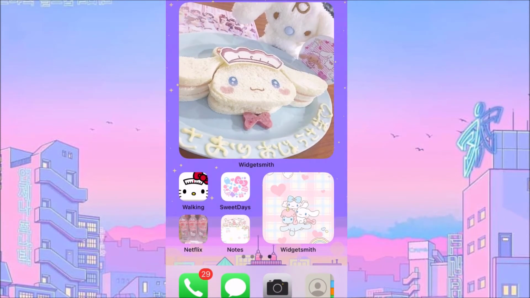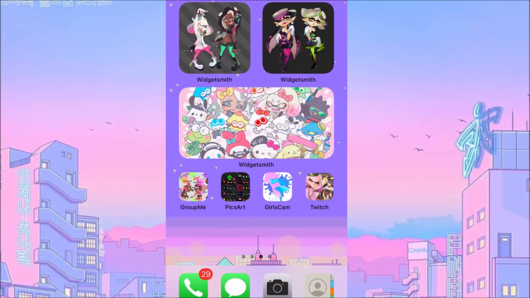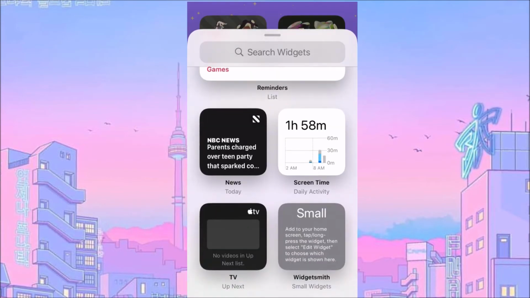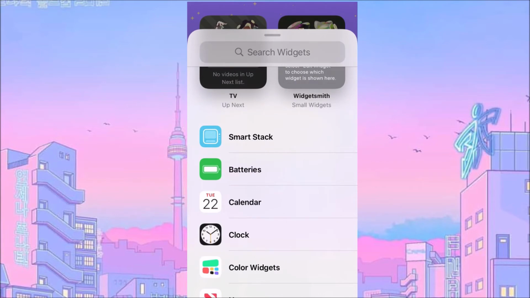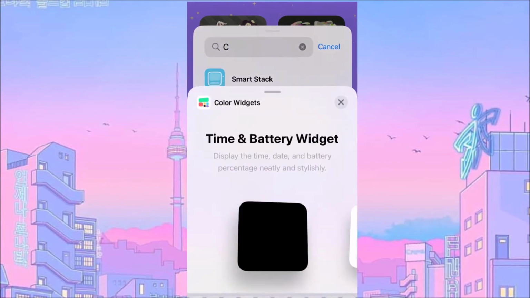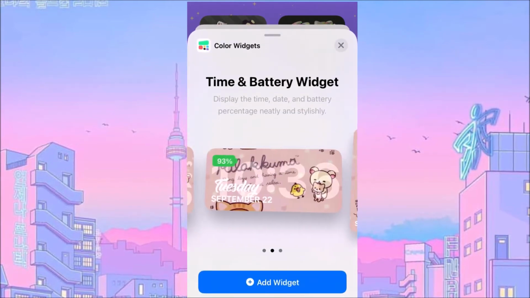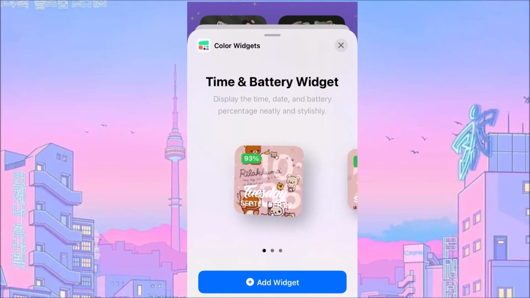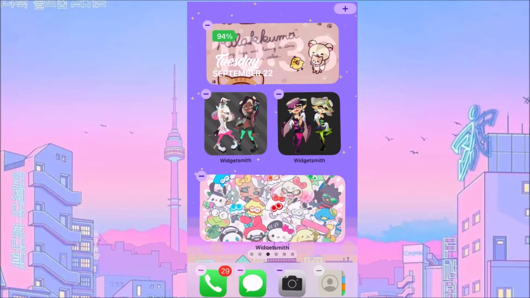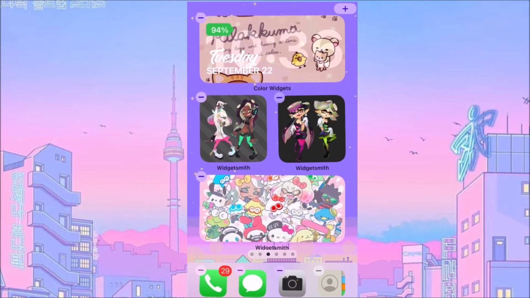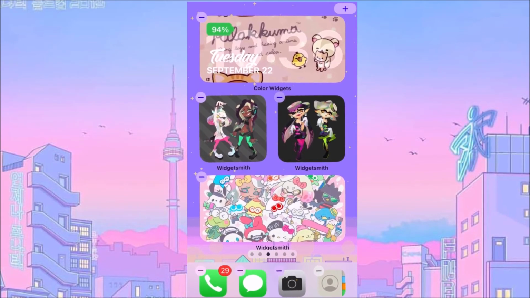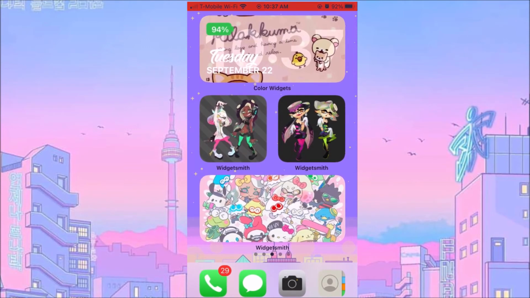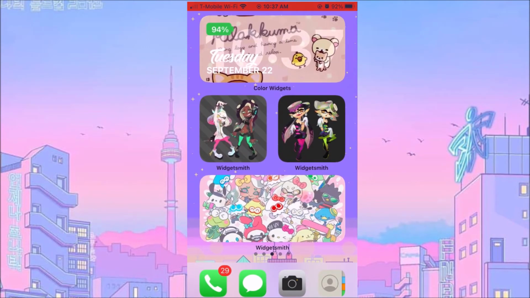Then you're going to press down on an app and select edit home screen, and press the plus button again and type in Color Widget. Then you're going to select any size that you want, and then press add widget. Okay, so now you should see it on your home screen, and it displays the time, what day it is, and the battery power of your phone.